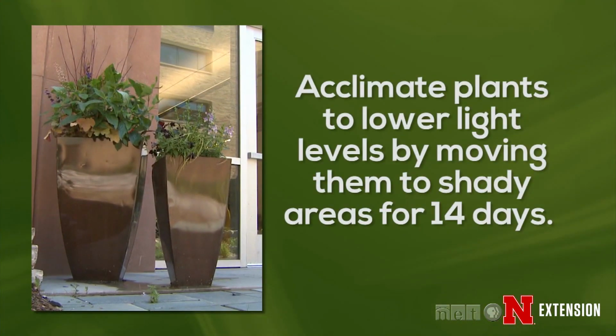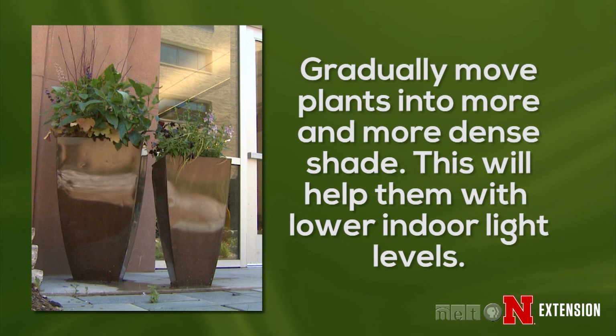What you can do is take them off the patio and put them underneath the canopy of the tree, where they're going to receive maybe half-day sunlight. Leave them there for about 14 days and then just gradually move them into some darker shade. This is going to make that transition from outside to inside easier for those plants.